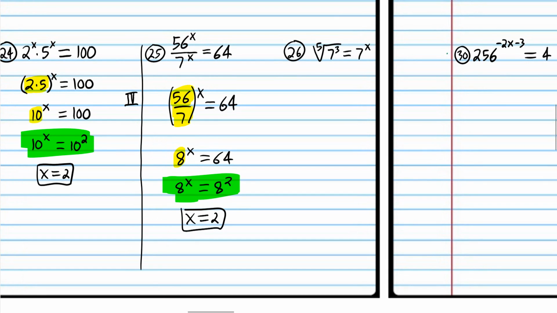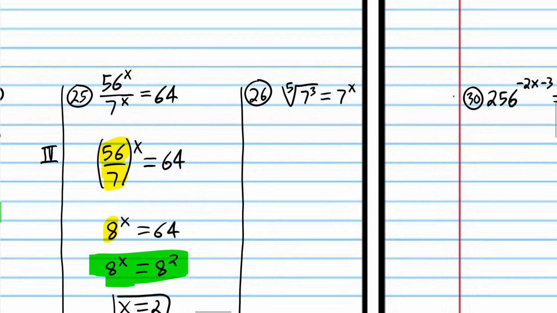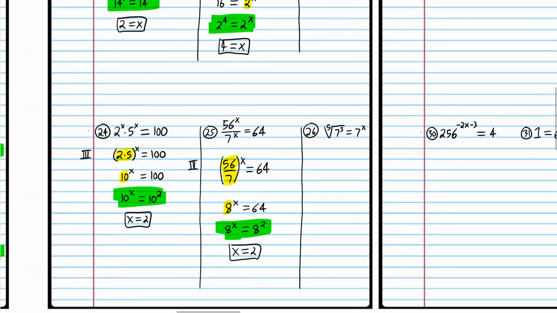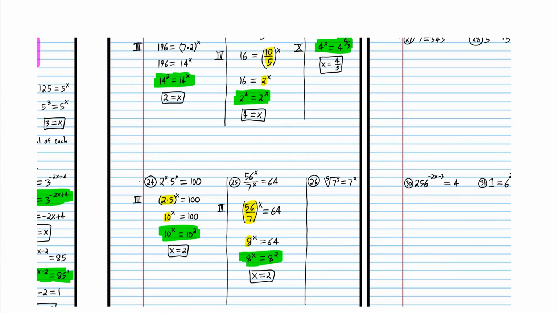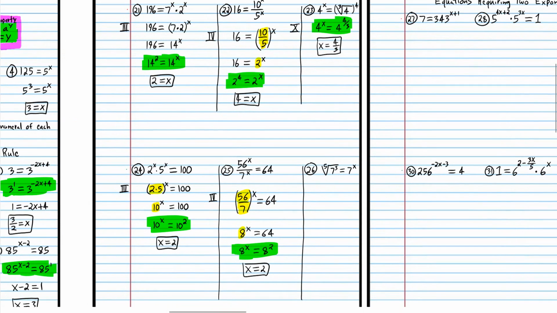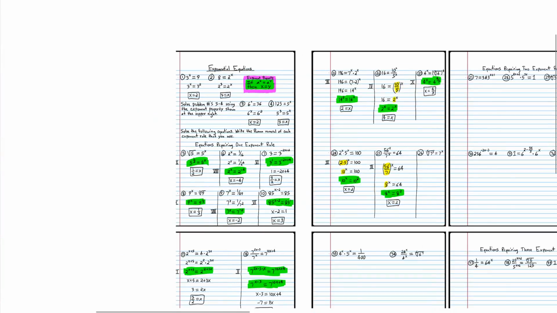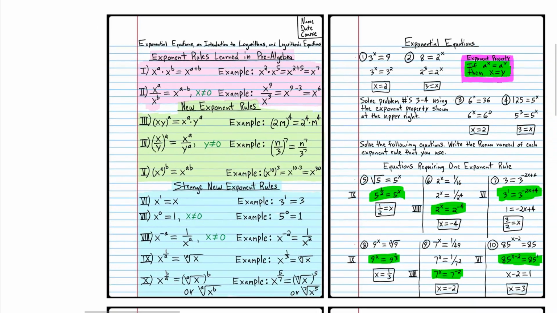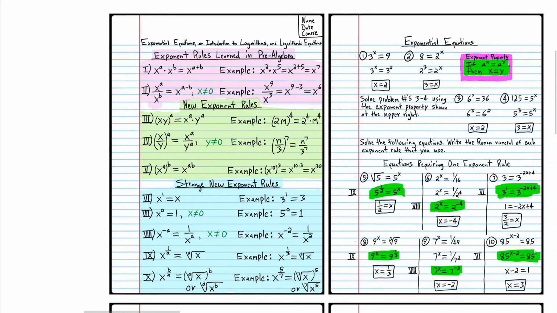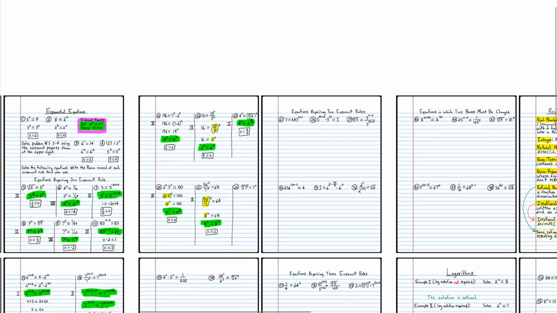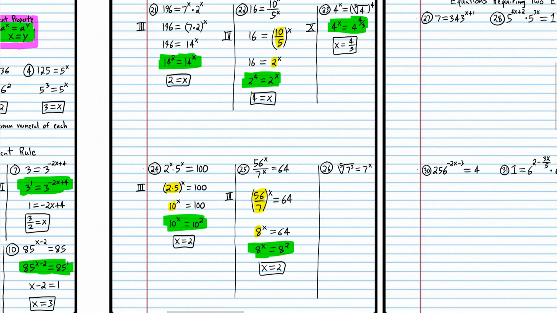Okay, so on to number 26. Go ahead and try 26. You can use number 23 to help you. Be aware that this is the different variation of rule number 10. So remember, there are 2 variations of rule number 10. So you might want to refer back to these exponent rules at the bottom there. Try number 26, and when you come back, we'll do it together.